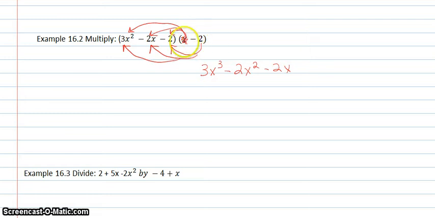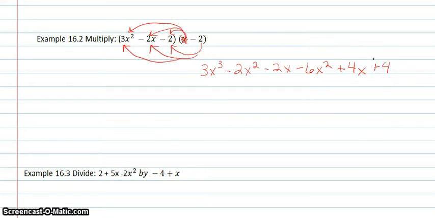And then I'll multiply this negative 2. The reason I have to take it across like it's a negative 2 is because it has this minus sign in front, and that's got to stay with the 2. So I'll have negative 2 times 3x squared is a negative 6x squared. Then the negative 2 times the negative 2x, that'll be a positive 4x. And then the negative 2 times the negative 2 will be a positive 4.